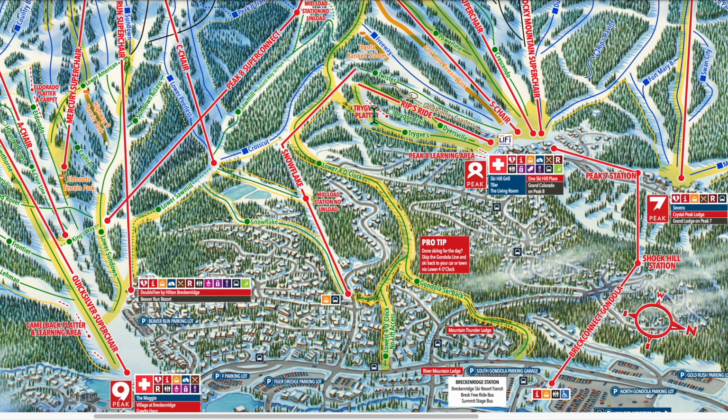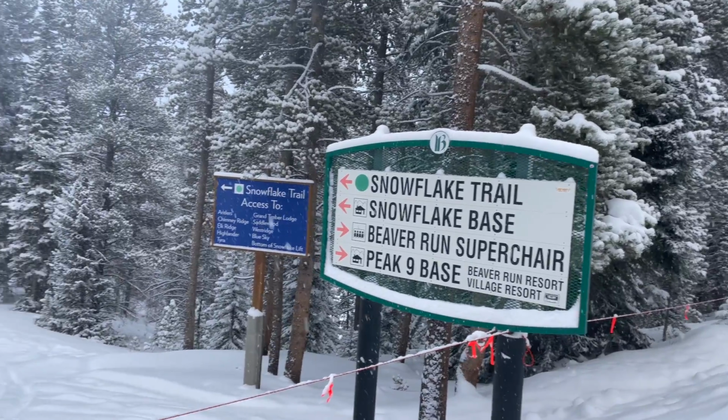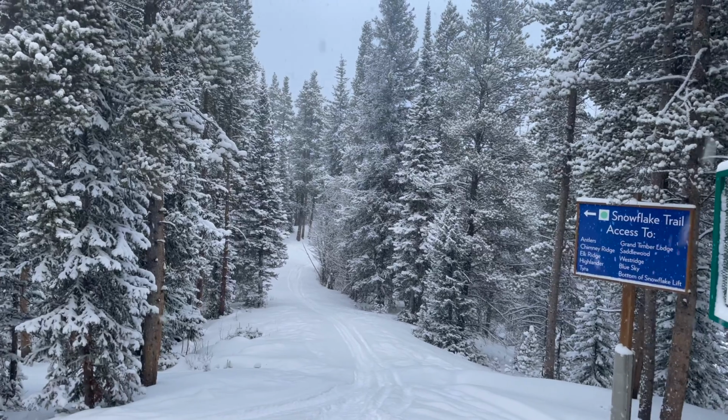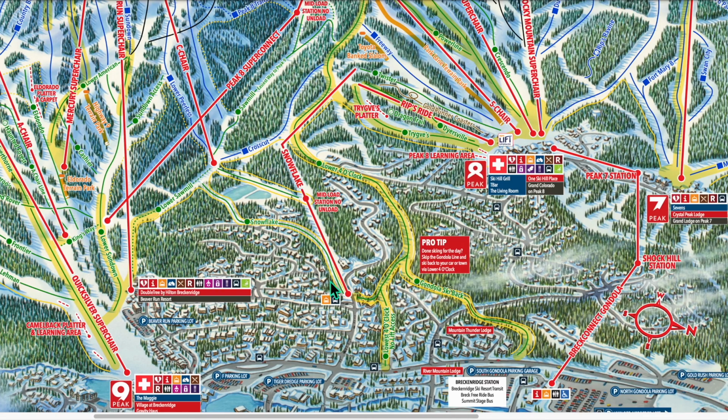Snowflake looks like it's pretty beginner friendly because it gets you to the bunny hill and stuff, but I would really avoid it if this is your first time because getting back via the Snowflake Trail here kind of sucks. It's narrow and sometimes it's slightly uphill or too flat. You would be really tired from a day of skiing already and you have to like scoot a lot. Lower 4 o'clock is better, but it can also get pretty crowded at the end of the day.